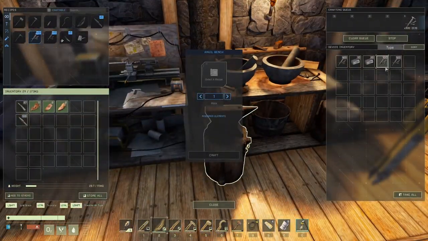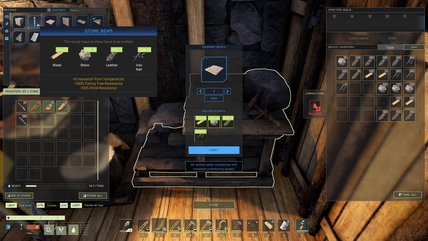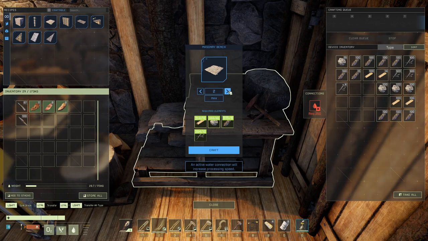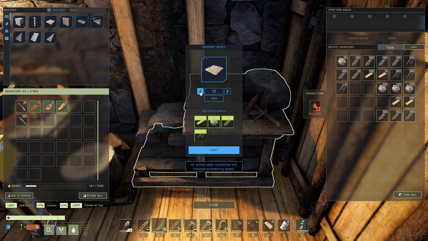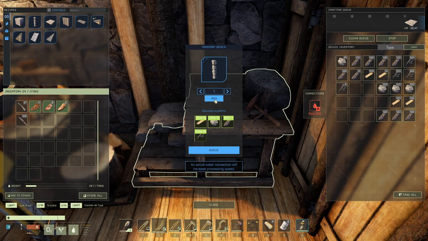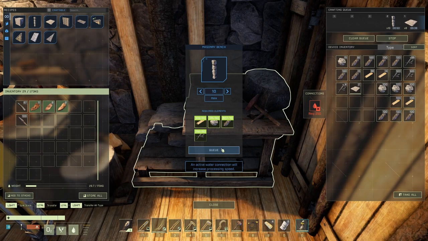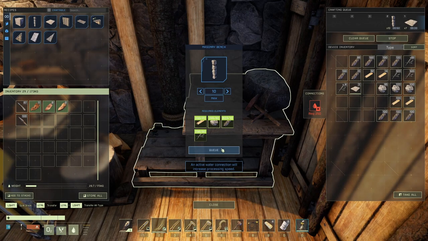Nails. How many? Oh, I will need a lot of beams as well. 17. Let's make 15. No, let's make 10. And the maximum of this? No. Let's make only 6, 8 of this. Let's make 10 of this. Because at some point the lake is deeper, and I'm gonna see exactly how long we can go with this guy.